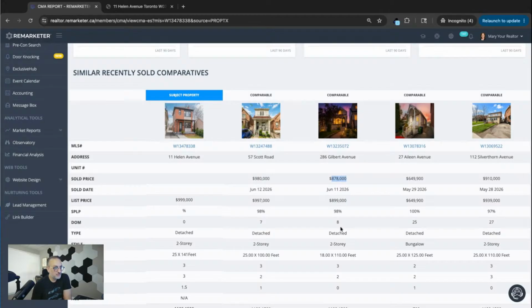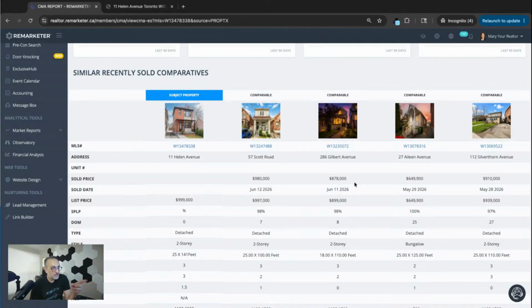You can immediately go to the rest of the features of the property and find out whether there was a reason why this one was listed less than the other ones here. So, for example, I can immediately see that the lot size is very different. So these are 25 feet lot sizes. This one's an 18 feet lot size, and therefore it definitely makes sense for the price to be less than that. So this is basically another set of conversation that you're having.